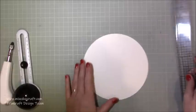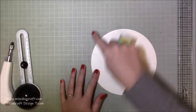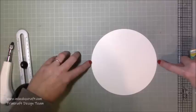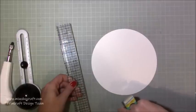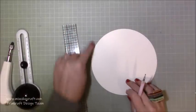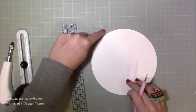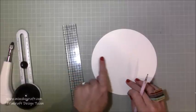So now what we want to do is, I'm lining it up with my grid here. So I've got this line here and I've got this line here, and you can see the circle kind of hits on both. Now I know that when I line my ruler up with one of these lines, it'll be a straight line. So I'm going to use my other stylus, and you want to come in 2 inches. Each of these squares on my mat is half an inch, so I know that's 1 inch and 2 inches. So this line here down to that line is going to be a 2 inch section there.